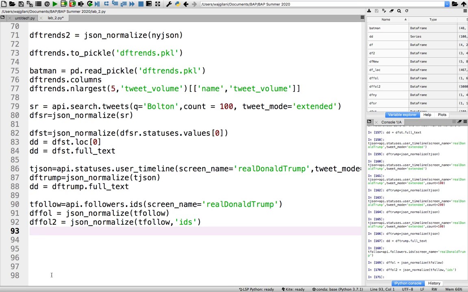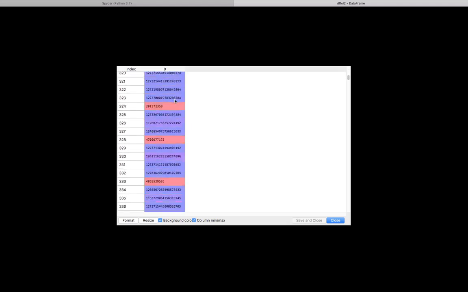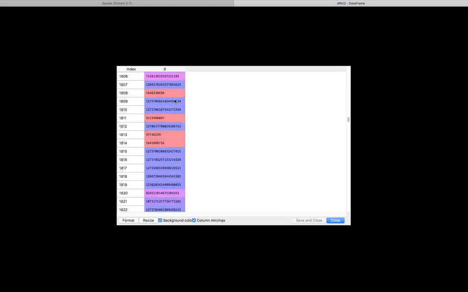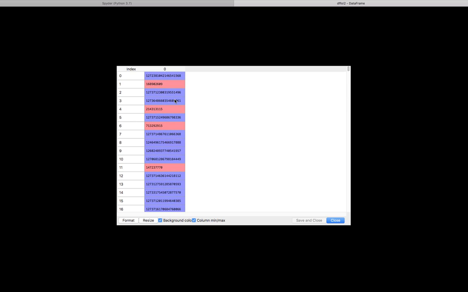Now I have this table df-all2, and notice it didn't normalize that outer JSON object. It totally circumvented it and went to the internal object and normalized it. And now, ladies and gentlemen, you have a massive table, which is one column, of all the IDs of the users that follow, in this case, Donald Trump.